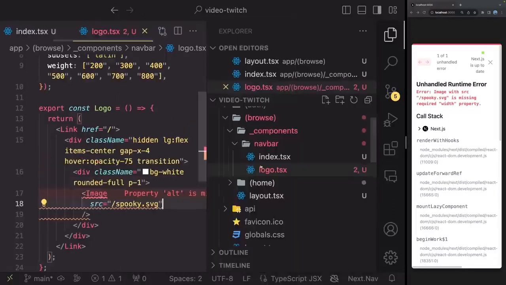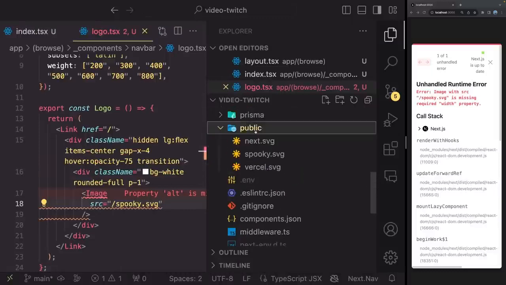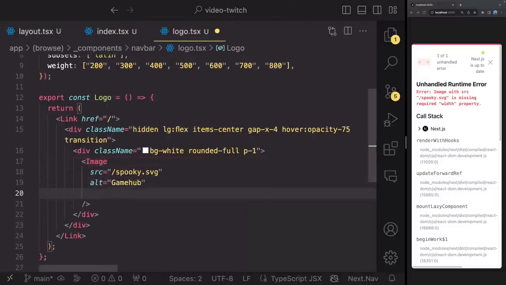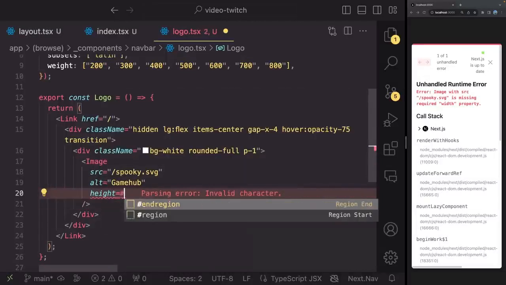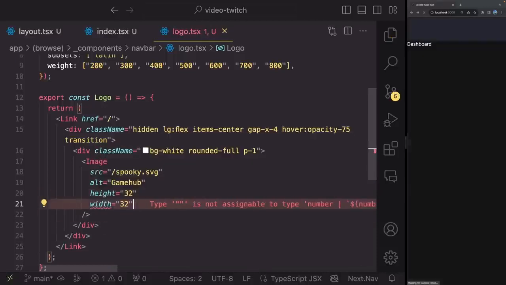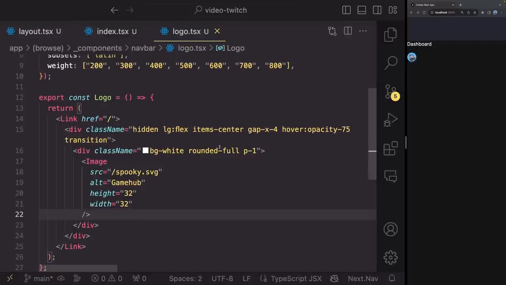So make sure you have spooky.svg inside of your public folder. Let's give this an alt of GameHub, which is the parody name of our app. Let's give it a height of 32. Let's give it a width of 32 as well. And I believe that's it. I think that should work.